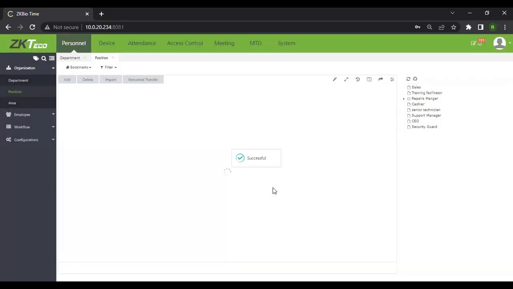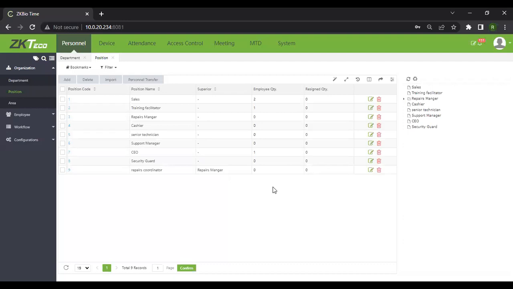I'm just giving an example. Okay, so we've added our position there, we've added our superior, and we don't have any employee on that position as yet. Okay, so now we will link this position and the department that we've added. To add more, you keep on adding more positions. Okay, so similar to the department, you can export here, you can also import this side. So it's similar to what I've just showed you under department.